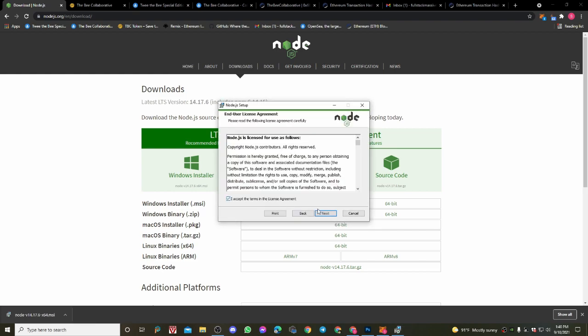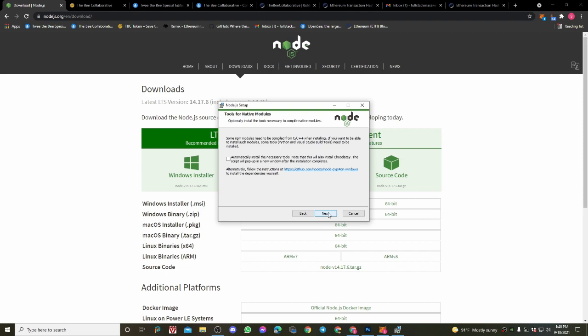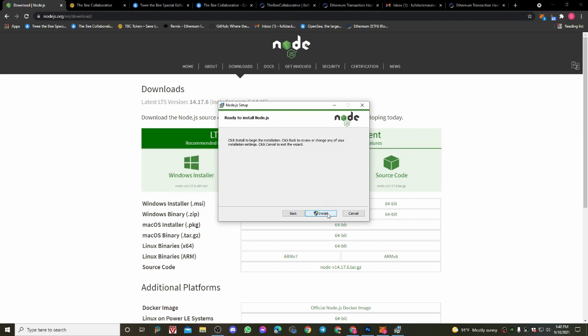So this first 5-10 minutes is going to be a little bit boring. I do apologize. Go ahead and click automatically install the necessary tools. Skip through everything. It's a basic install package.